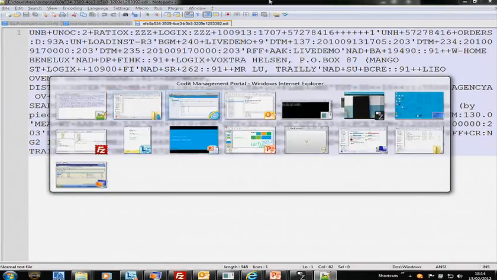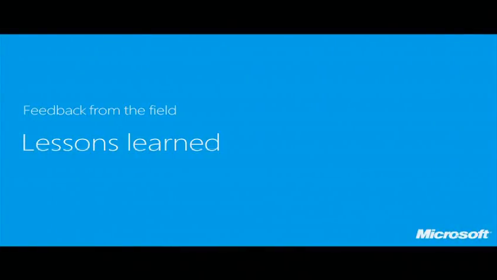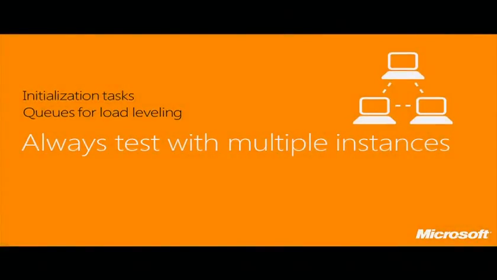Let me then switch to the lessons learned, because I believe that's also important. And again, this won't be valid for every single application, but it's some feedback that I believe could be valuable for people who want to start working on Windows Azure. So some things that we have learned, and sometimes the hard way, was you should always test with multiple instances, especially with worker roles and all of that. So roles that do polling or that connect outside and all of that.